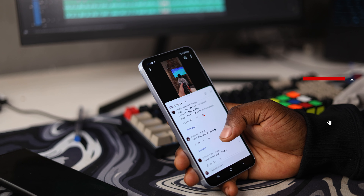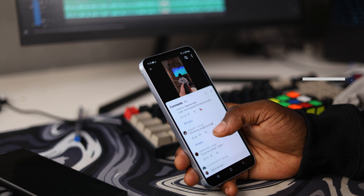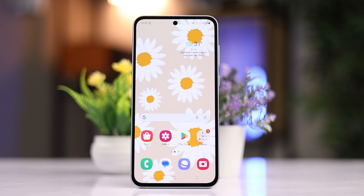I haven't tested the performance to its limits yet, so I can't say anything extreme for this device. However, things have been very smooth so far. The chipset on here is the Exynos 1480, which is a 5G chipset to enable 5G on this device. I can't give the guarantee that the Exynos chipset will do a good job, but so far, so good. It runs Android 14 with One UI 6.1 out of the box, has 25W fast charging support, and a whopping 5,000 mAh battery capacity.